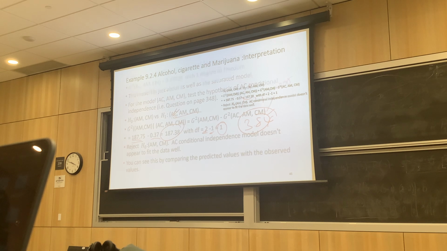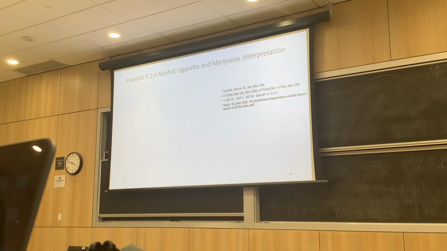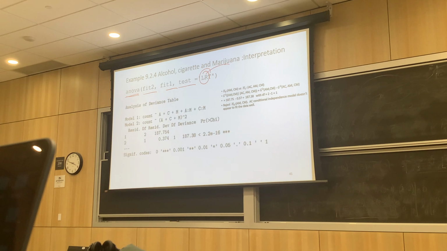But a couple of things you can do using R. We have seen that before. You can ask R, give me the ANOVA command, ANOVA, compare these two, and you have to say test equals LRT, or if you want Pearson, you can say test equals Pearson. LRT is the likelihood ratio test, and that will pull out those residual deviances and find the key information. We saw that we had to go to the original model to figure out those things. Then it calculates the difference between these two. Here it is, and we calculated them manually.